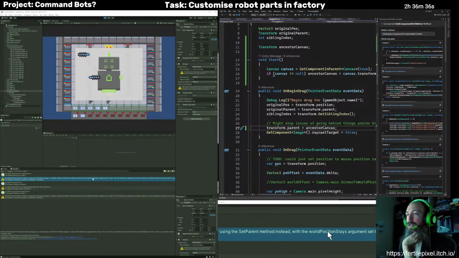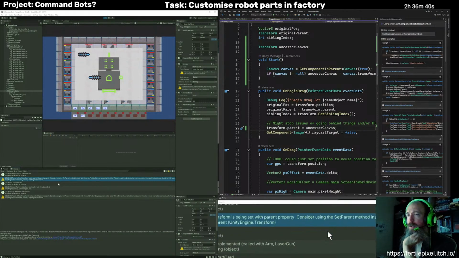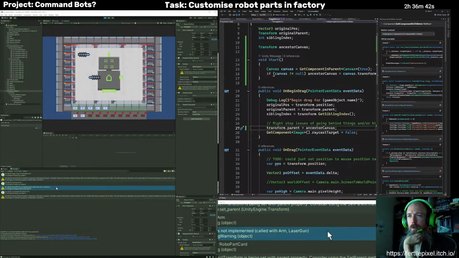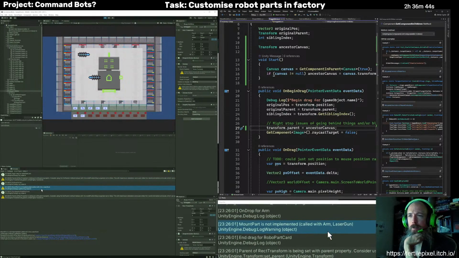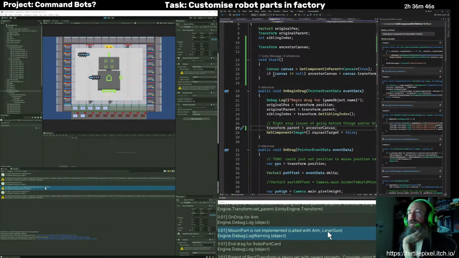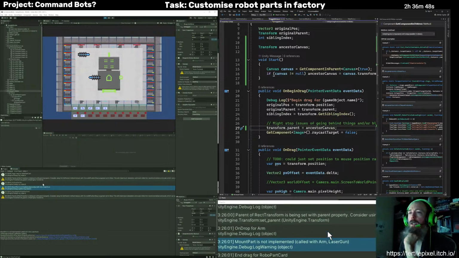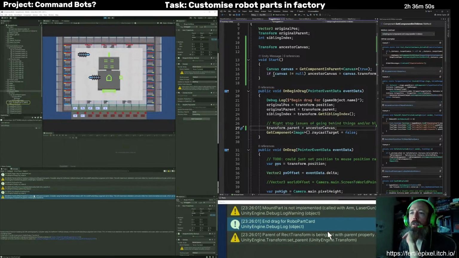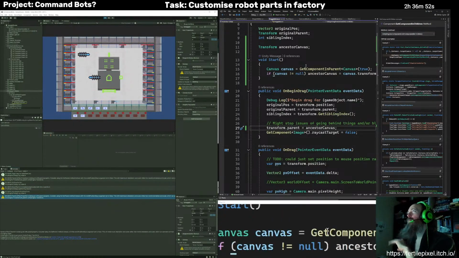Well, I'm not scaling this UI, so it's not really going to be an issue. Mount part is not implemented, called with ARM laser gun. Yes, the ARM gets the laser gun.